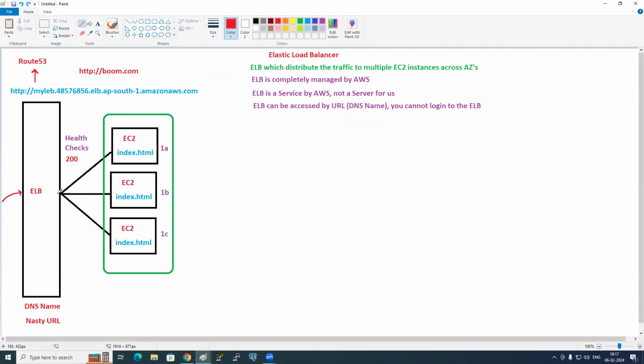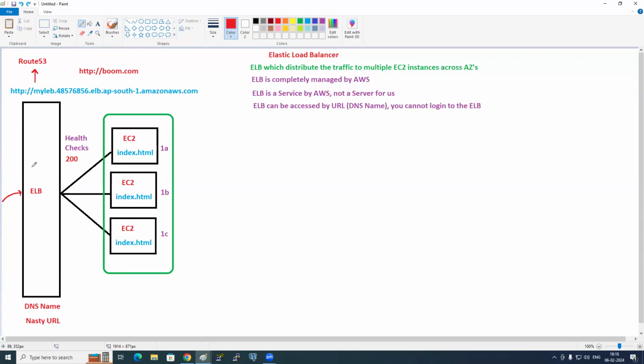We have our website called boom.com, hosted in our AWS with a load balancer. One of the customers says, give me the IP address of your boom.com. Will you give the IP address of the EC2 instance? Should the EC2 instance be public or private? Private. Which one will be public? The load balancer will be public. So indirectly, they are asking for the IP address of the load balancer. Is it possible to give it? Does the load balancer have an IP address?